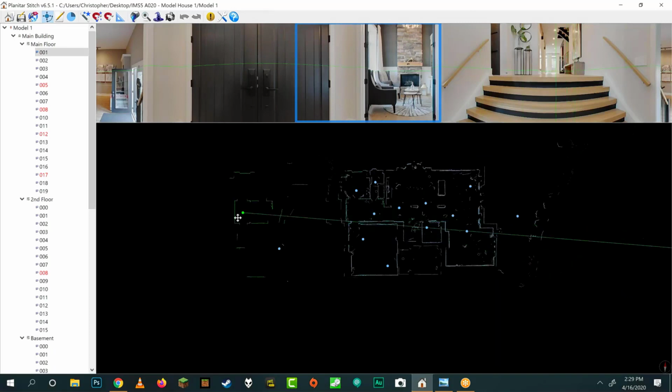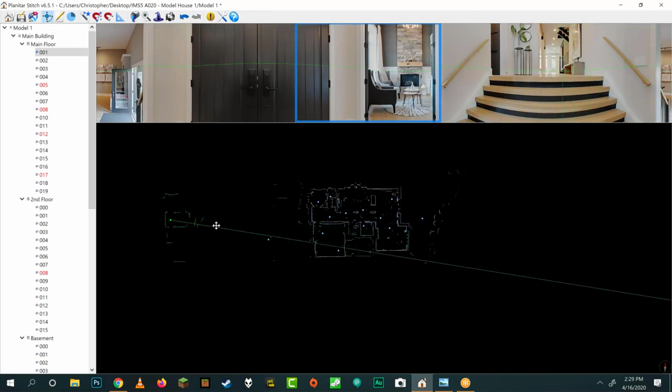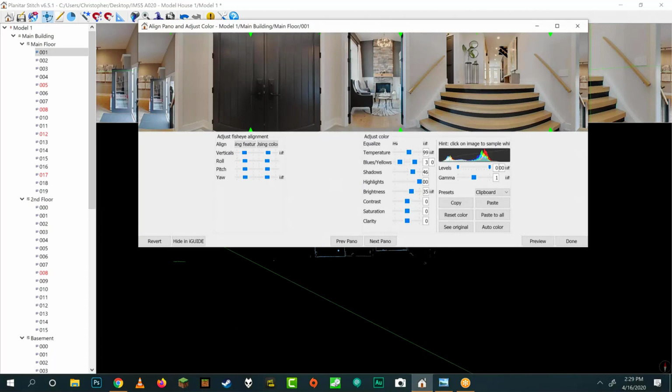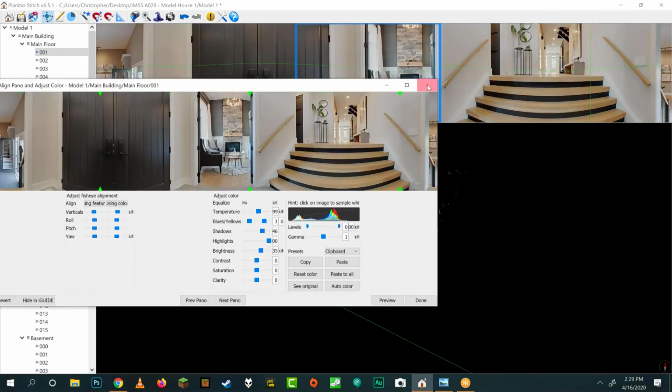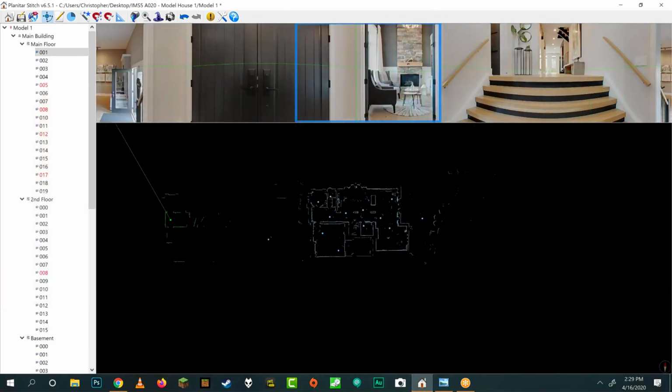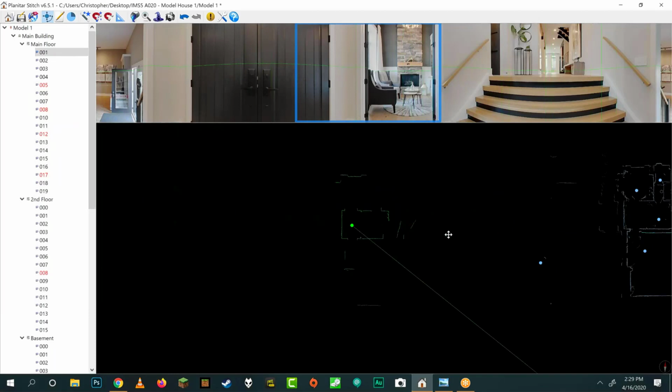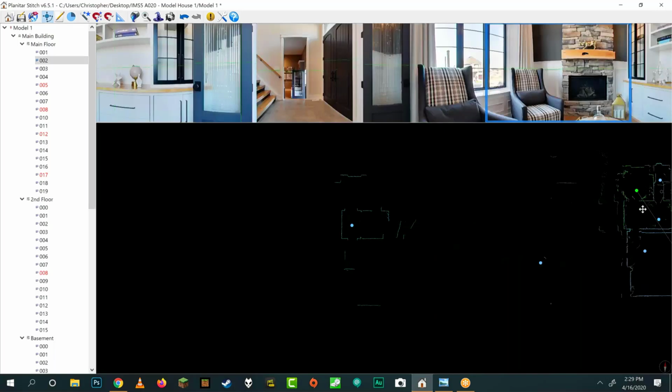So when you shoot your first pano, it's going to be all on its own. Whoops, sorry, hit a hotkey. It's going to be all on its own, and you're not going to be able to see anything else. Okay. And then when you go shoot your second panorama, you have the option to align that data to your first set of data. So if you haven't shot anything yet, this isn't going to make any sense. But I'm going to help this by adding this panorama.